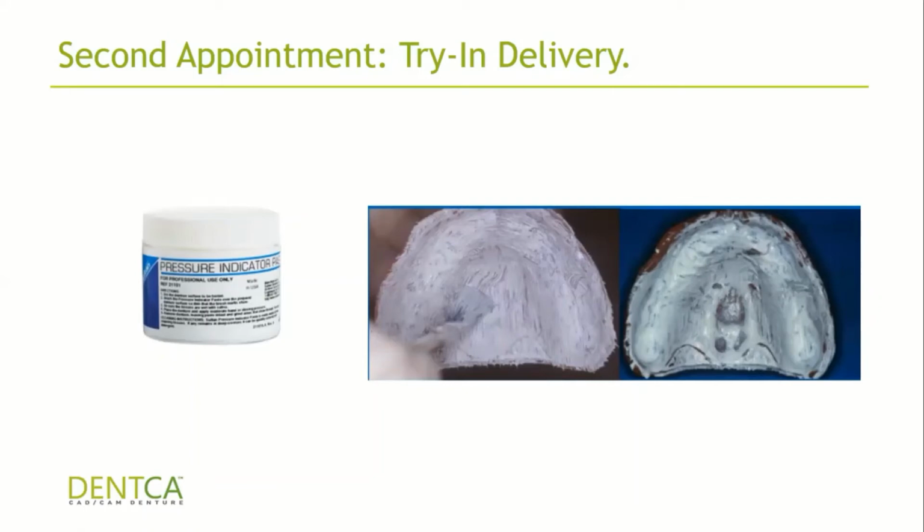And then, as you know, this is pretty standard procedure for dentures. You just seat it, look for any areas where the denture is showing through, and you have to relieve those areas. I would try the trine first in the mouth and see if it fits. If the patient is comfortable, you have enough suction, and there are no sore spot areas, you don't even need to use the pressure indicating paste. Another really good tip is make sure you seat the denture all the way and apply pressure.